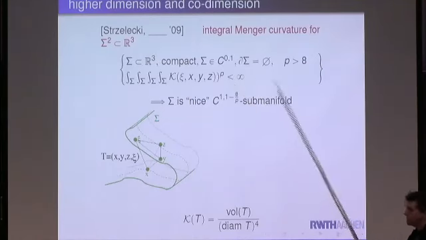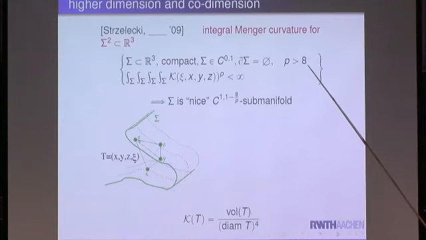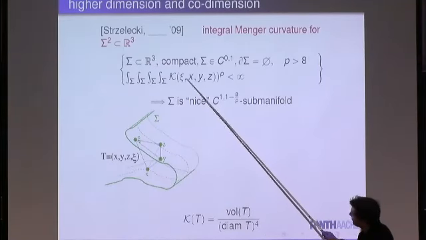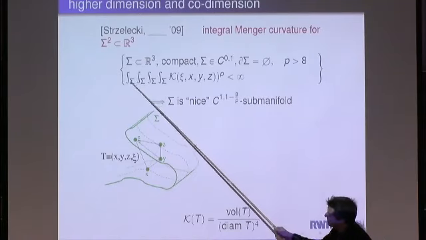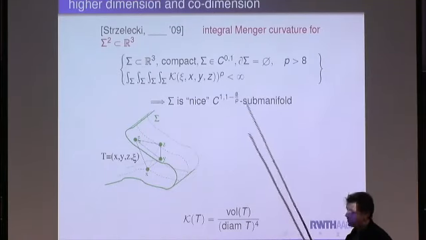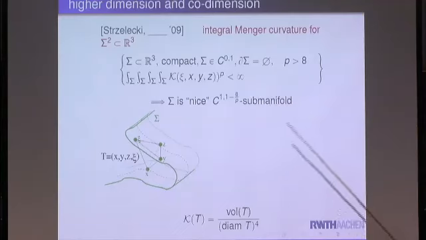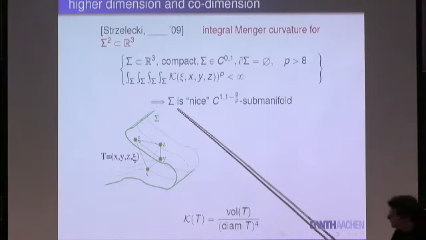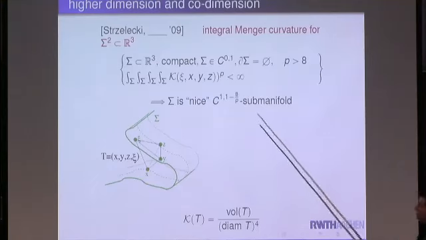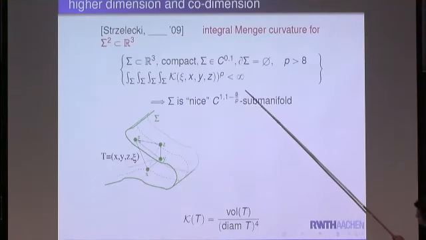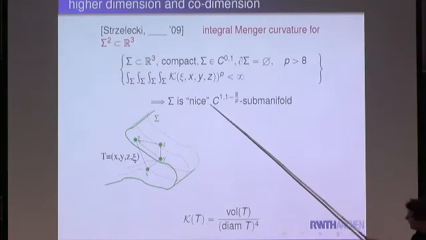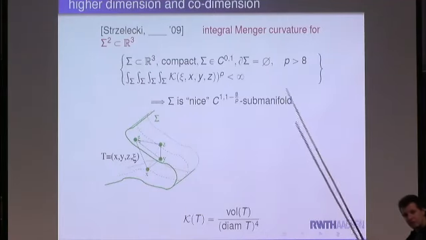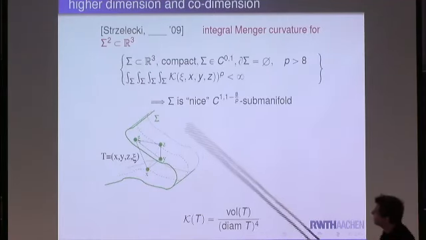You are above the scale invariant case. That would be 8 in this case, because we have 4 points here. These are all surface points. That means we have 4 integrations over the surface, and each integration is two-dimensional. So p equals 8 would be exactly the scale invariant case. If we are above that, we get again the same statement. We have a very nice C1 manifold with exactly the optimal exponent here. And we also say this is nice because we can control the graph patch size from below, just in terms of the energy value.